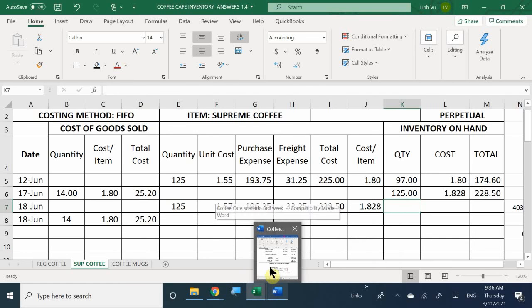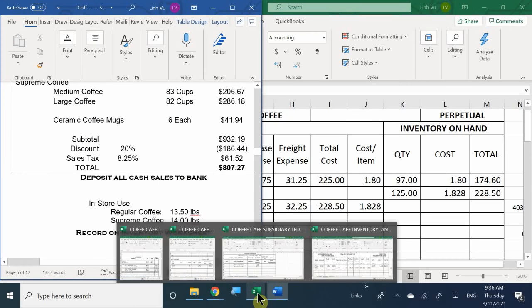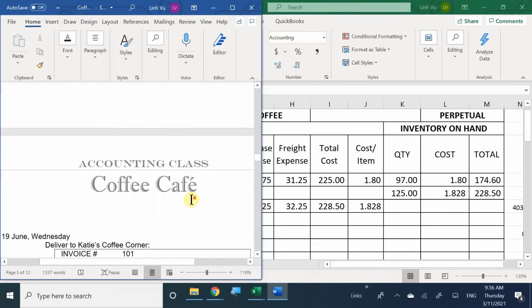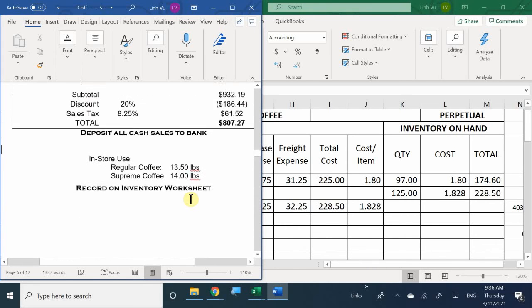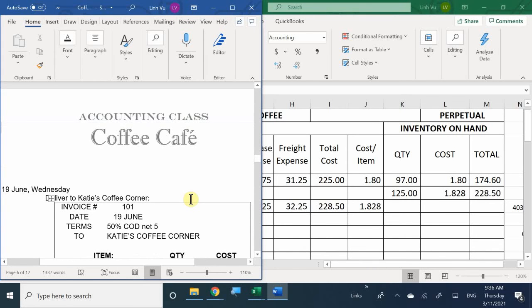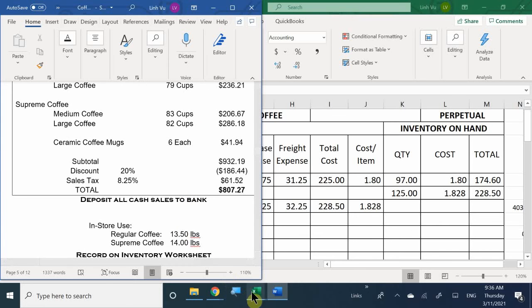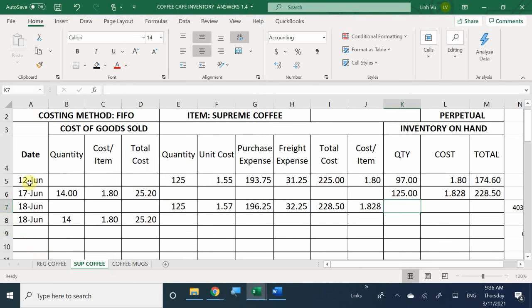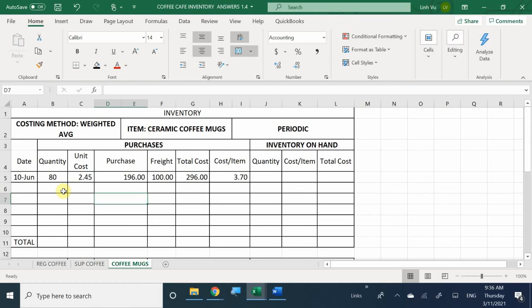Coffee mugs. What do you mean by coffee mugs? So we sell coffee mugs, right? Okay. So you want to do the coffee mugs in the inventory worksheet. Now, where am I going to calculate my cost of goods sold? That is periodic, yes. So when do we actually do the cost of goods sold? At the very end. In this case, at the end of the month.